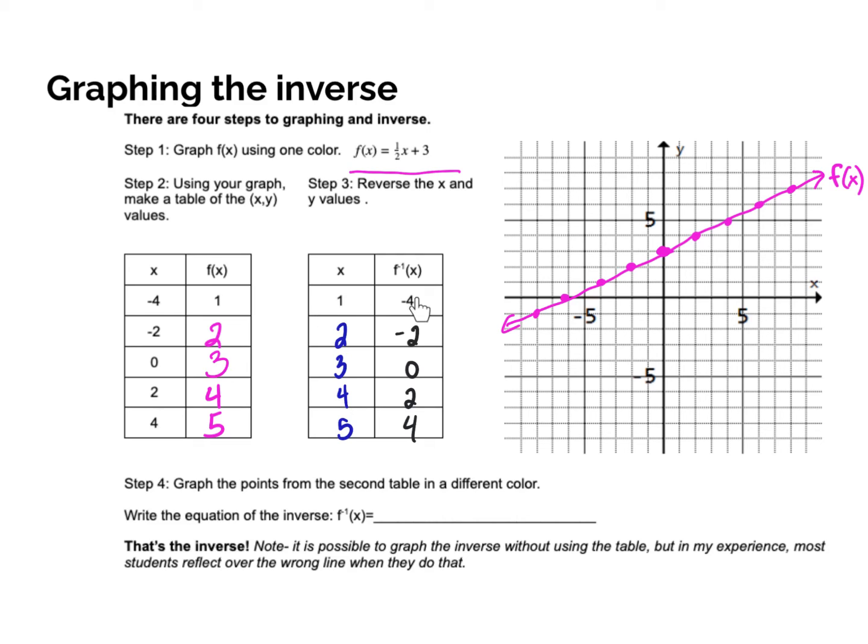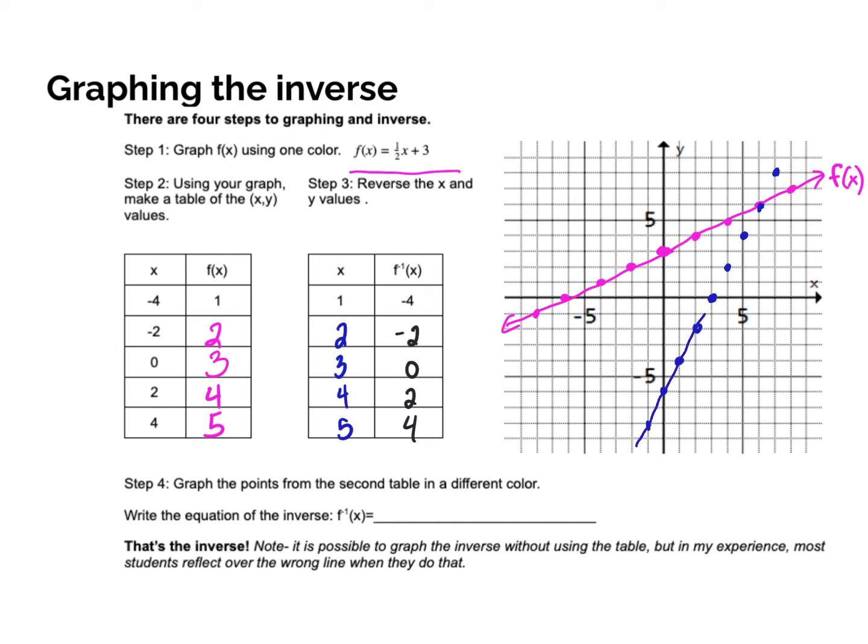And then I'm just going to graph. These are each representing a point on the graph, so I'm going to graph each of those points. So 1, negative 4. Remember, now I'm graphing a point, so over 1, down 4. Two, negative 2 is going to be over 2, down 2. 3, 0. So over 3, not up or down because of that 0. 4, 2, and 5, 4. And those also should line up in a straight line. I'm going to keep going here.